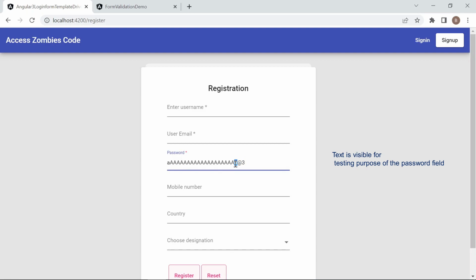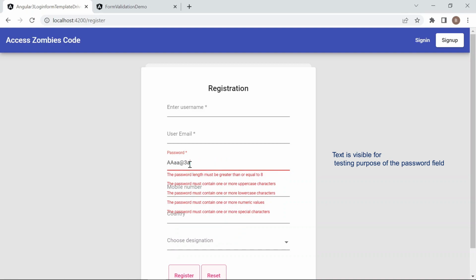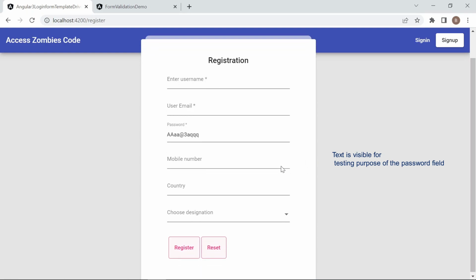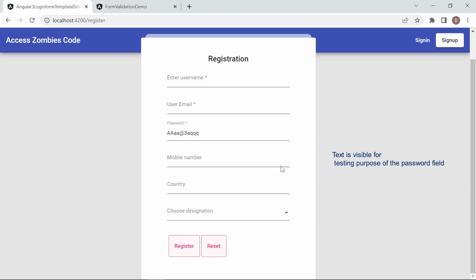If I remove a lowercase character, then also it's showing an error. If I give less than 8 characters, then this is also an error. So now the password field is also complete. Next is mobile number.